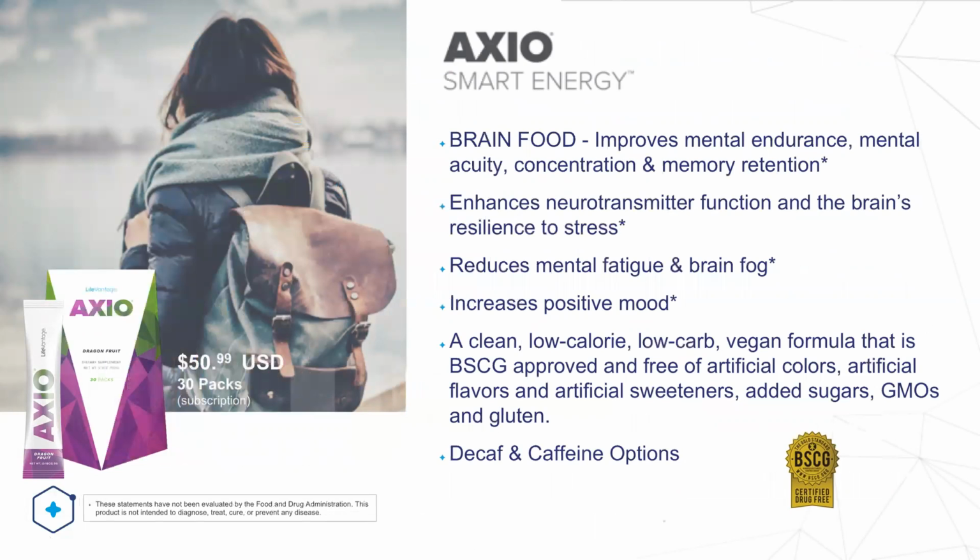Okay, so smart energy. Dr. Elizabeth, can you tell us about this? So Axio is biohacking for your brain. It's actually a brain food. It's a little drink packet, I have one right here, that you add into water, and it immediately crosses the blood-brain barrier, so you notice effects instantaneously.